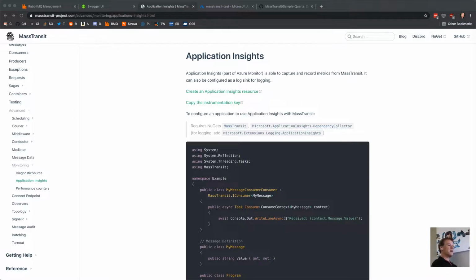as creating a saga to keep track of allocations so that if for some reason an order doesn't get processed or whatever, we can release that allocation and put it back into inventory. So we'll stop short of building an actual inventory management system and really just focus on how we can create a saga and use that with the scheduler to manage scheduling data. When I get into that, I'll talk about the sample Quartz app, which I'm using to run the scheduler. It's a sample that's available on the GitHub site, but I'll cover that when I get in there.